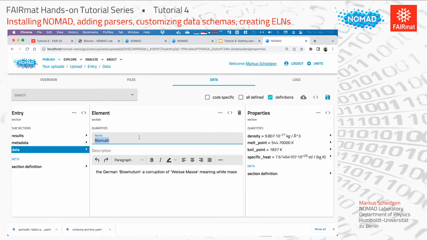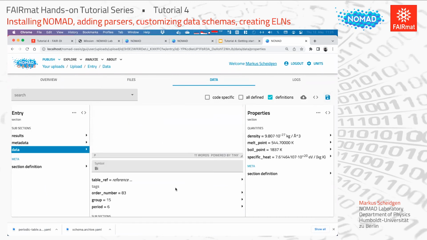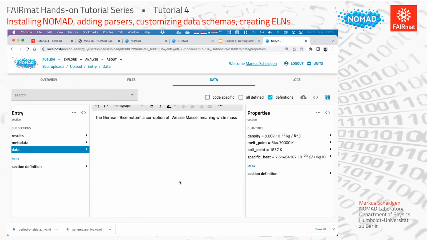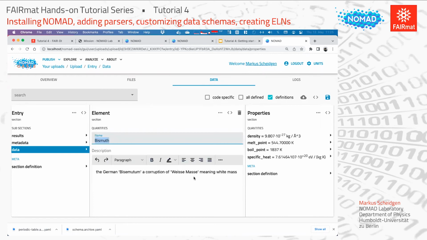The table parser isn't really part of the ELN, right? You can't change this. I think we still have to work on this. That should not be editable and stuff like this, because right now we don't write the Excel table again or something like this. Right? It's not Excel what we have here. It's just a way of importing the data, so to speak.